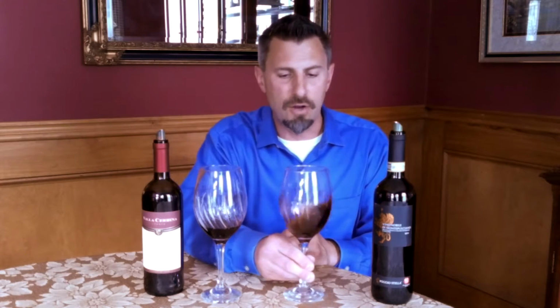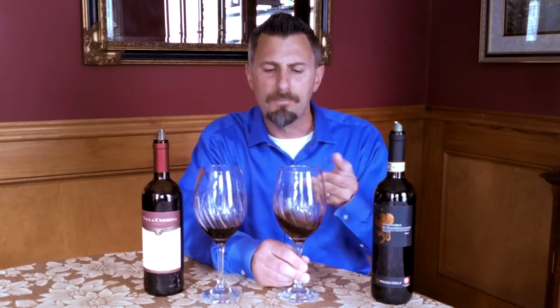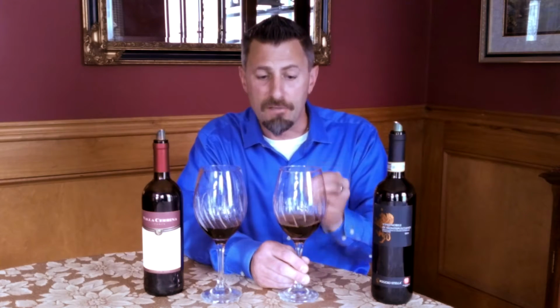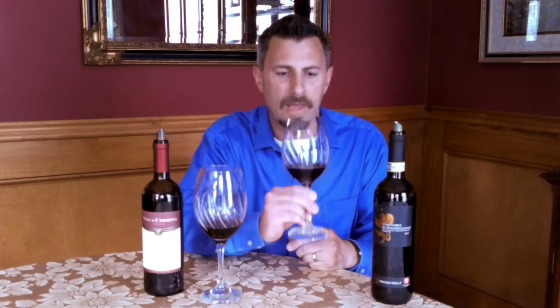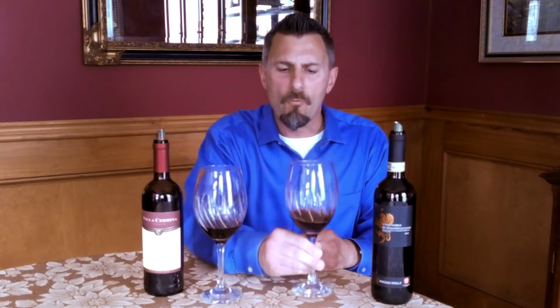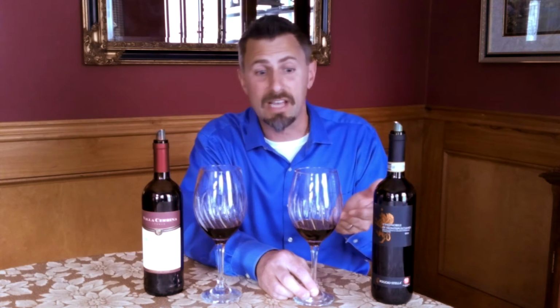Now moving on to the Vino Nobile di Montepulciano, immediately we notice it's definitely a more mature wine. It's definitely garnet at the center with a little bit of brickiness or brownness around the edges, and that comes from the aging and the time in oak. The aromas are significantly more mature and heavy. We get things like tobacco and licorice and leather with a little bit of a core of cherry there. Across the palate, the wine is significantly heavier. It has more body, has more tannins. The acid is certainly there and a component, but it's not the star of the show. So this is a wine that I would pair definitely with something, let's say like a grilled meat, like a steak. It would be perfect for that.